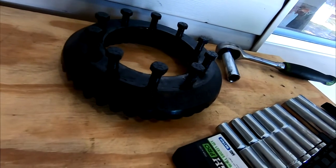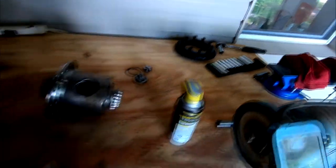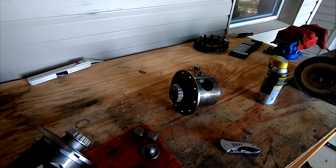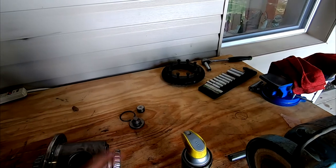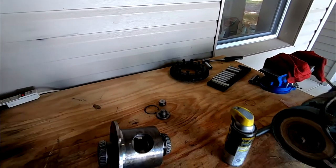Not ideal. I really don't think they are, but some of them look a little sketch. So that's the only thing I'm worried about. Anyway, guys, I'm gonna go ahead and set this in the vise real quick, and then we're gonna start putting on the ring gear. I need to look up the torque spec for that real quick before I send it, but we're gonna go very evenly all the way around and just get it snug, and then we'll figure out what the torque is, and it's probably gonna be in stages. We'll get to it when we come to it.